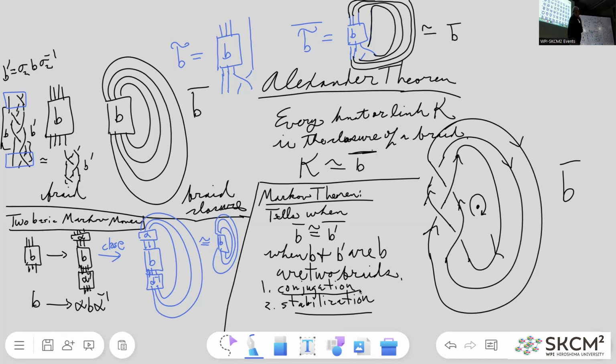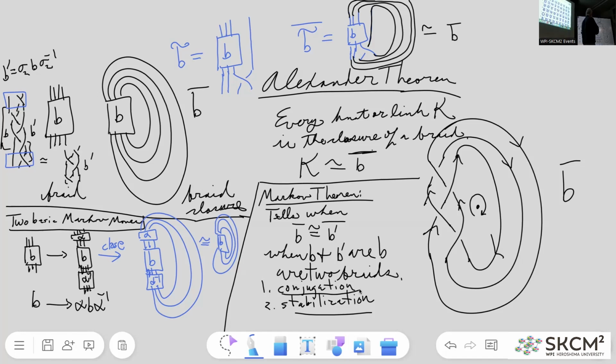And then later, Pierre Vogel gave a simpler proof, and Sofia Lambropoulou gave a proof that is very useful because it can be generalized in a lot of different directions. And I think that Sofia, when the conference starts in 2 weeks, will be talking about Markov theorems and braids, so you may get a chance to hear about that a little later.